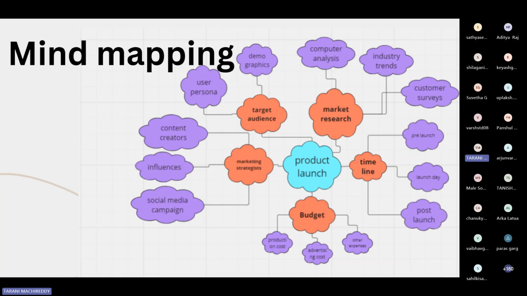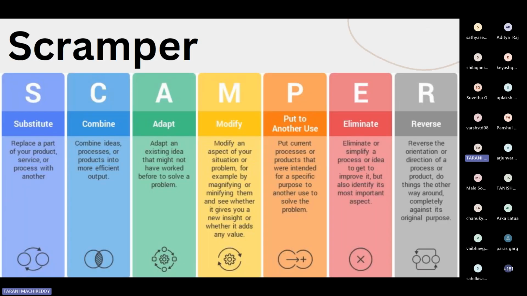So every ideation technique has its unique feature. Like in brainstorming, we don't judge any person and we can generate many ideas, whereas in mind mapping, we can simplify the complex information and connect the other things. So every ideation technique is different from the other, but leads to the same output. I'm not giving any example for this. We'll move to SCAMPER.